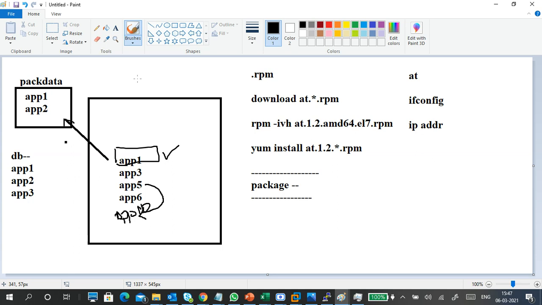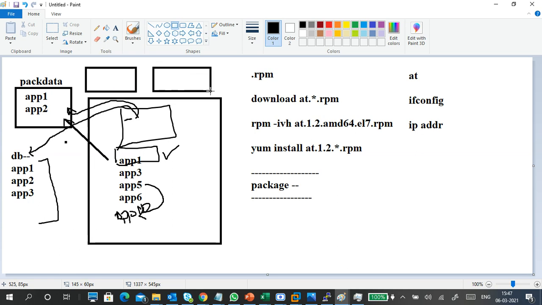So to make it easier, the people created a list. In this list, it will mention the location of these packages and the location of the database which contains the list of applications. Not only one location, I can have different applications in different locations. So I can mention in the list where the different packages are available in different locations, and their application lists, meaning the database of the package list.